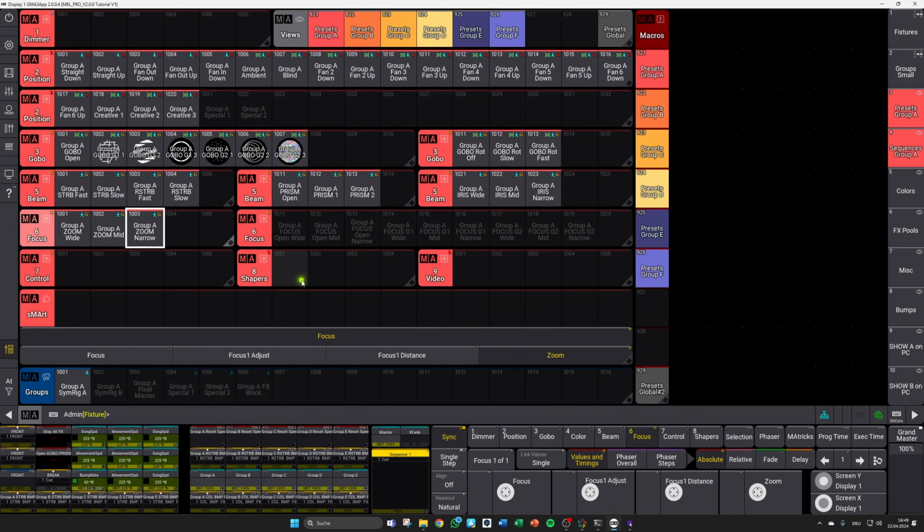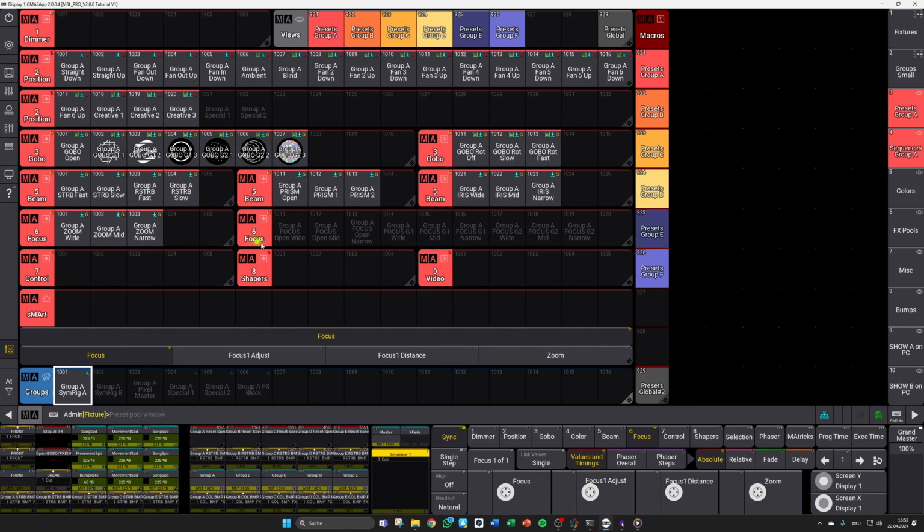The last presets that we have to take care of are those presets down there in the second focus preset pool, which contain our actual focus values. And we have a stack of 3x3 presets here, as we need them for our 3 different zoom levels, so wide, mid, narrow, and also for our 3 optic scenarios where we have the open one, Gobo Wheel 1 active, and Gobo Wheel 2 active scenario. So this gives us a total of 9 presets here.